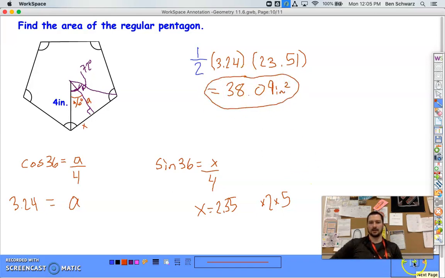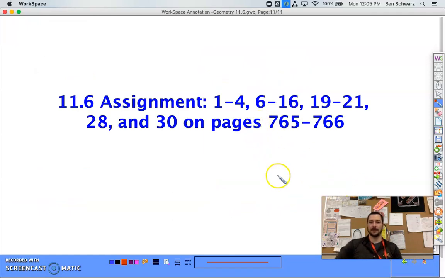Okay, on to the next one. Oh, that was the last one. Perfect, because I only have about a minute and a half left. Make sure as you're doing this, you are using degrees on your calculators, not radians. If you don't have a calculator, you can use the internet. You can download an app on your phone. I'll also be sending you guys in an email a link to a graphing calculator that you can download to your computer and use. So check your email. I probably already sent it to you a while back.